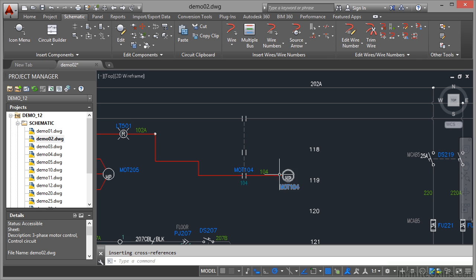So there's the parent object, which in this case the component is the motor, and then the motor contacts that start up the motor are related back to that as the child. So these are now linked in the database in the AutoCAD electrical project as a parent and a child. So you can link these things together so that when this is being installed as an installation, people know what links to what in your AutoCAD electrical drawings.